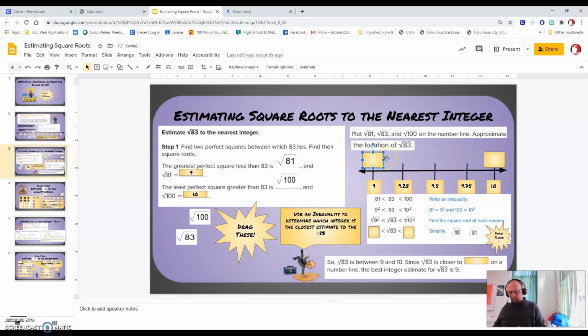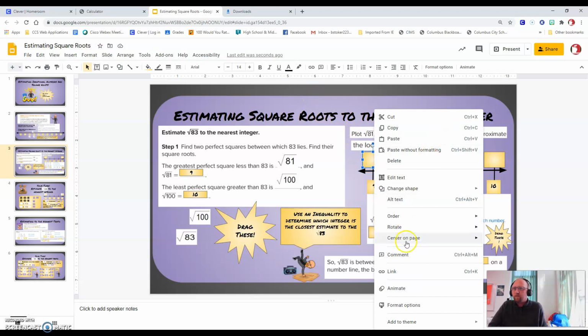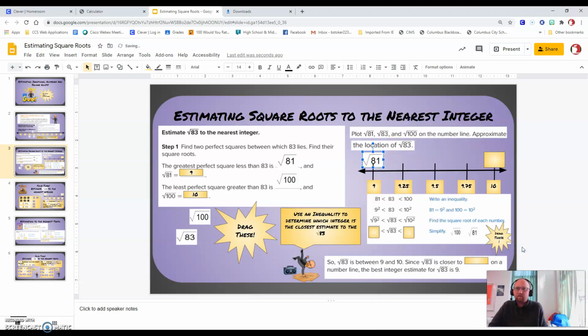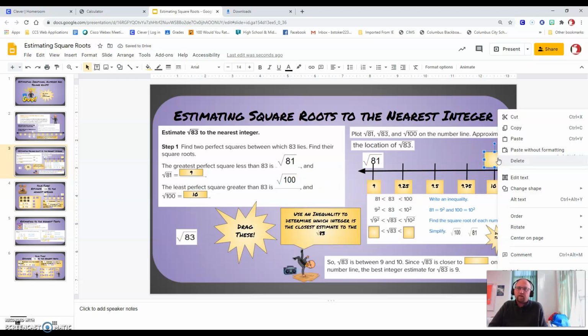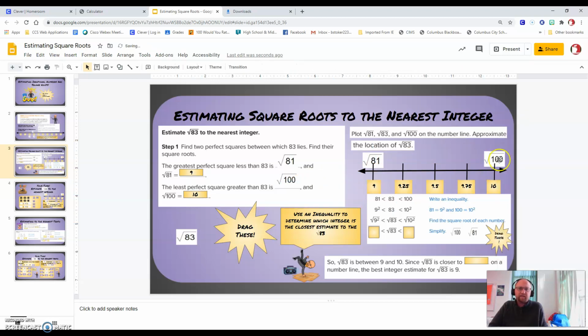is 9, and that's been a problematic thing. This silly little box is there. One thing you can do to get rid of that, when you drag that and it goes behind it, go to order and just click send to back, okay? Another thing you could do, because this one's going to do it too, drag the square root of 100 right here. I don't really need this, so you could just right-click that and then just delete it.